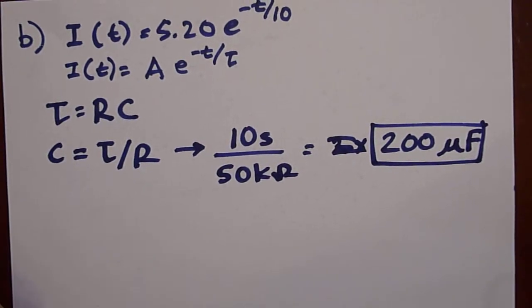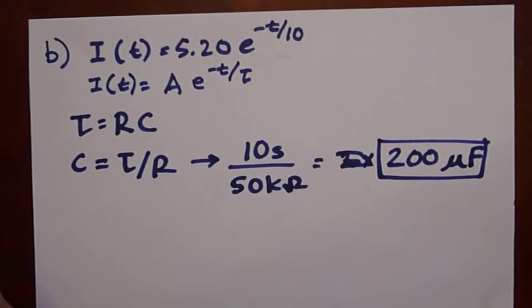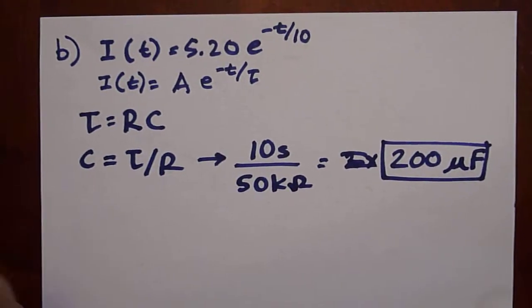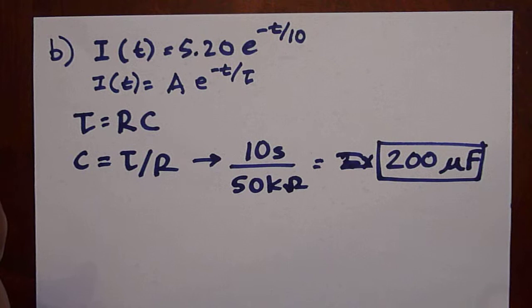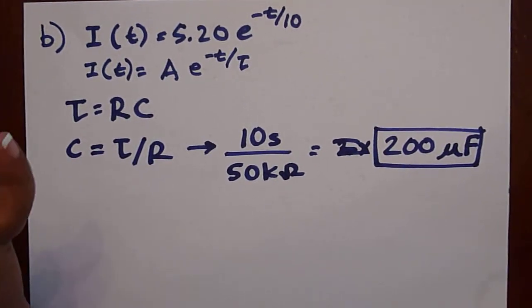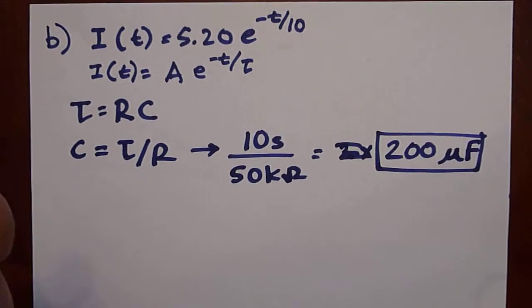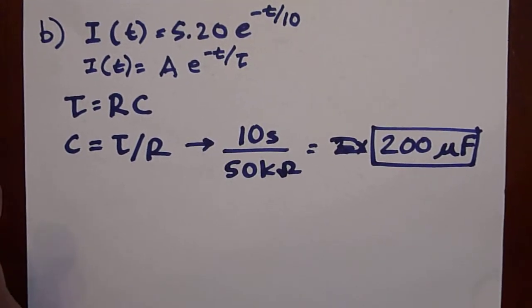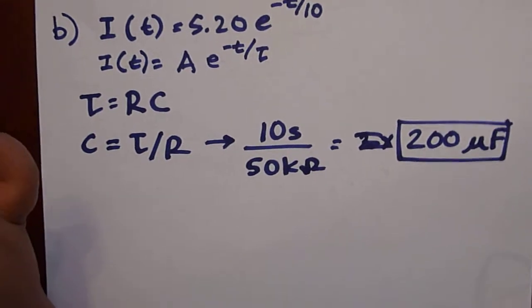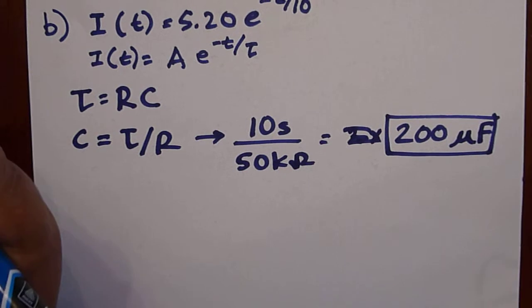Looking at part C, they're asking us: the charging voltage is measured in the laboratory and found to be greater than the predicted value in part A. So in part A, we found the charging voltage to be 260 volts, and now they're saying that when they measure it, it's actually greater. So why is it that the laboratory results are greater than what's predicted?